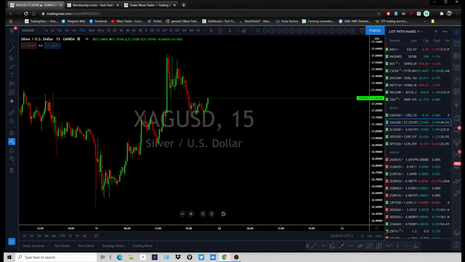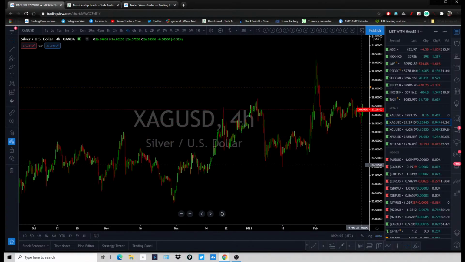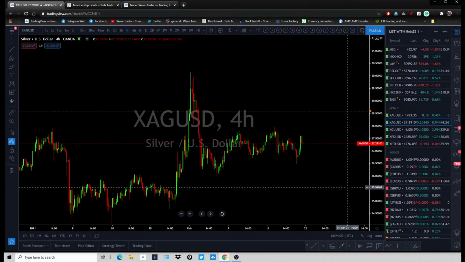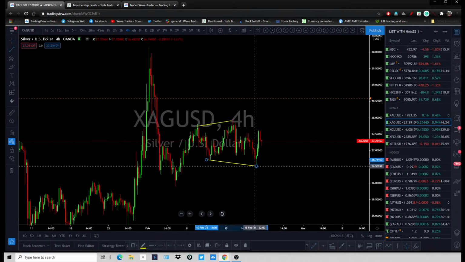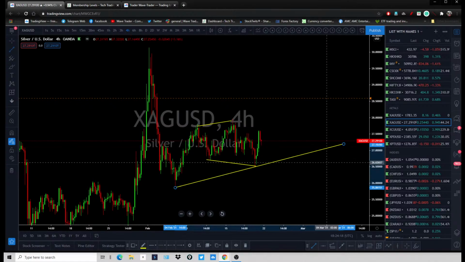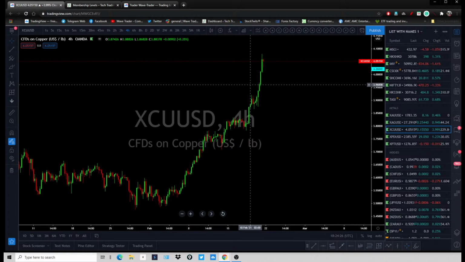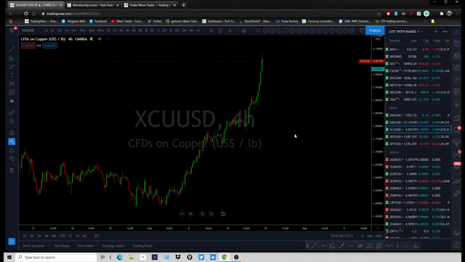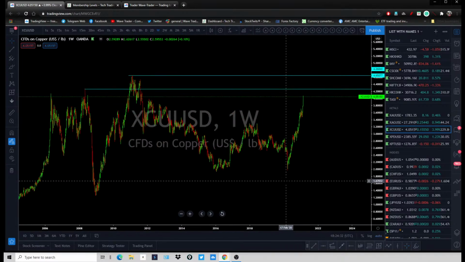Silver is to go back and test the $30 mark. If I look at this flat formation, last week I was asking you to wait for a correction. We had that correction, we got a breakout, but the breakout wasn't strong enough, so this is to go back up to the 30 mark. And copper, as long as copper keeps correcting, you stay trending.